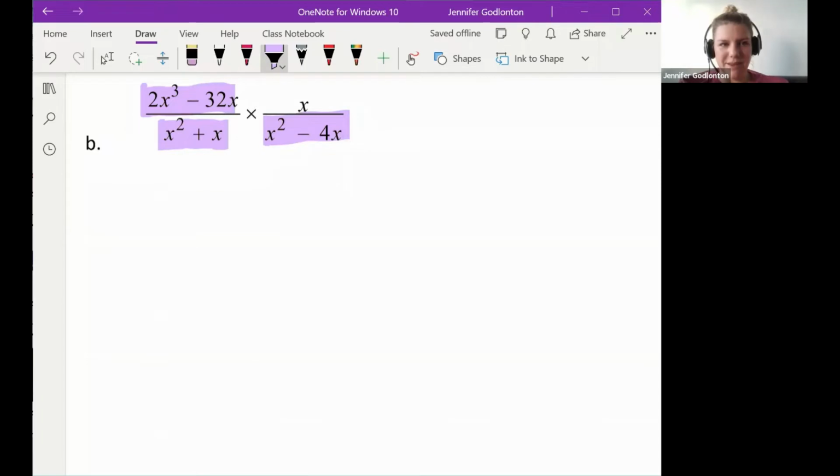If you would like confirmation as you're going along, you're welcome to post it in the chat and I'll tell you whether you're right or wrong. It doesn't have to be the whole thing. You can just say, I think the highest common factor for this is this, and I'll tell you whether you're right. So chuck things in the chat if you'd like confirmation, but try give this one a try. If you have questions, just pop that hand up.